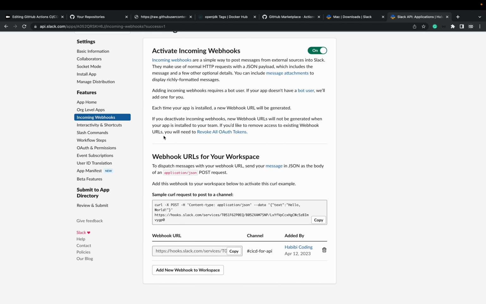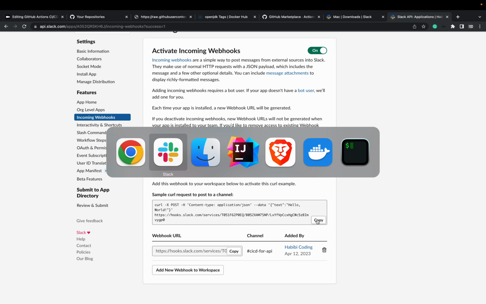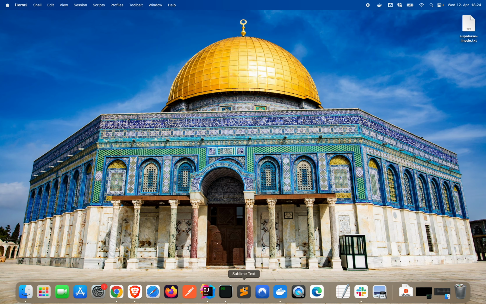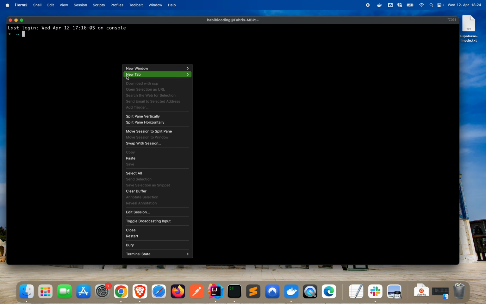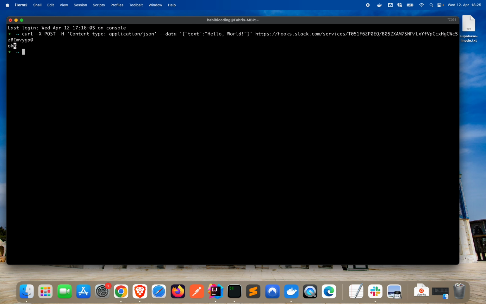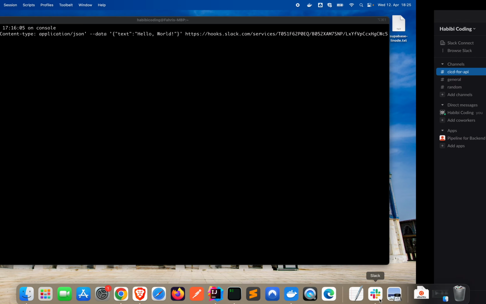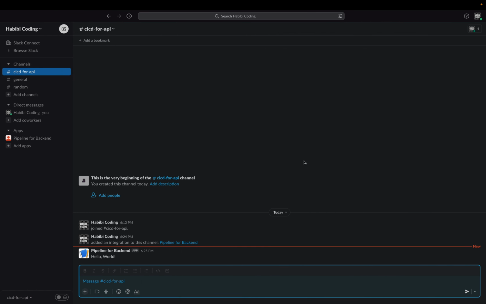But what we are going to test next is this webhook URL. We're just sending a request. Just say copy. As you can see, I just pressed it a couple of times. Here you open your terminal, and in your terminal you just paste. And it says, I don't know if you can see it, it says okay. And now open Slack again. Now it says hello world. This message got triggered. And that's it for now regarding testing.